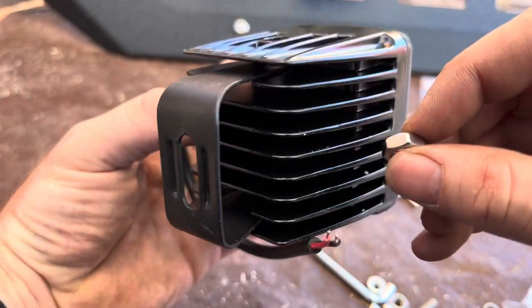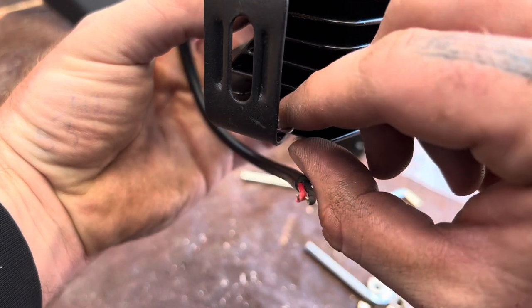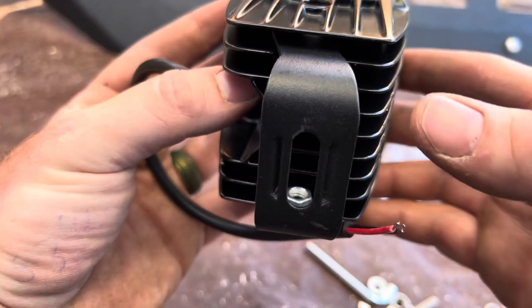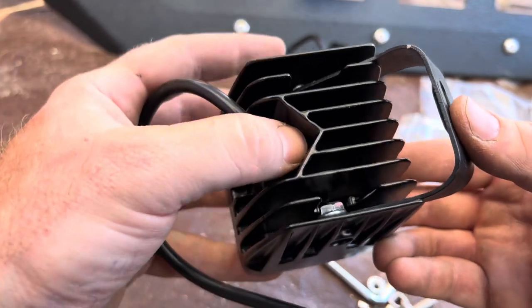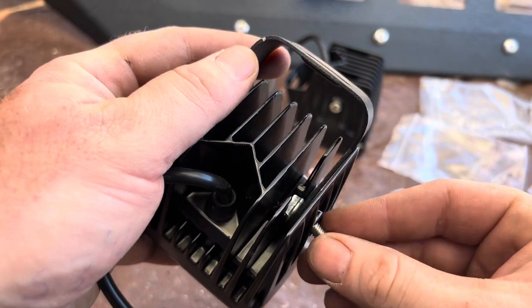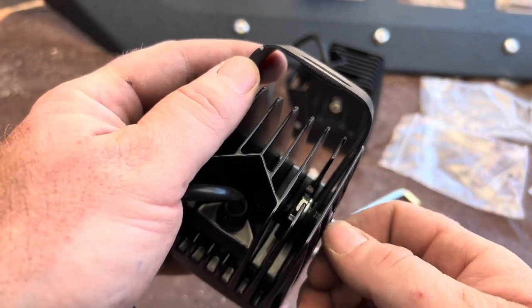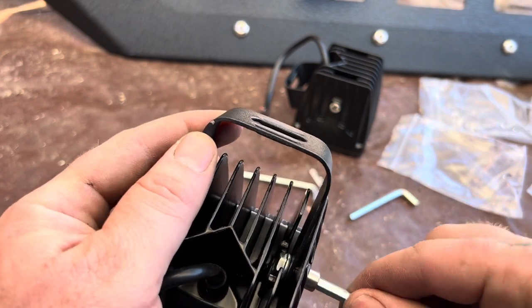It's hard to see. I lay it on the bracket like this, and it scoots right down into place. So that's basically all I do to get the nut in the nut slot, and it goes right in. Beats fooling around with a magnet.